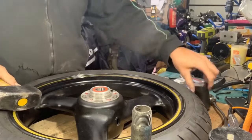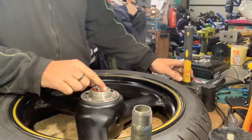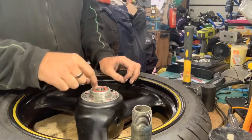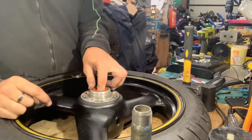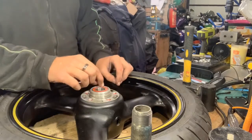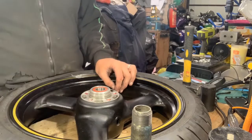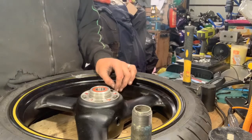Right, that's got it in so far now. Now I'll go around with a socket and get a socket to push it all the way to the base. So now I know that's in square, I can be quite sure to get a socket, the biggest socket I can get that will fit inside there to do that job. So I'll get the socket.